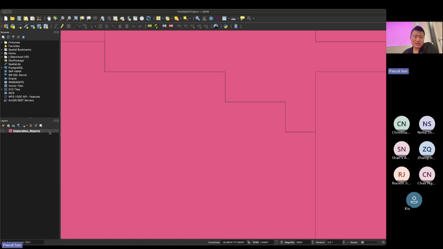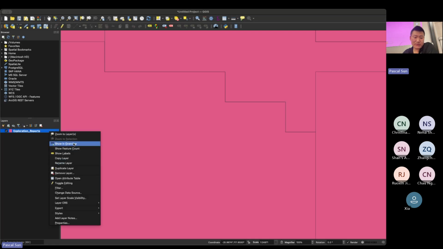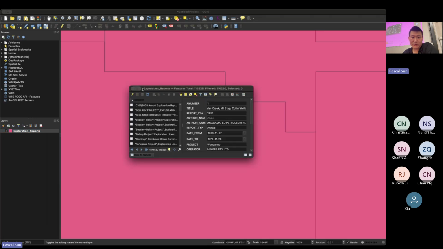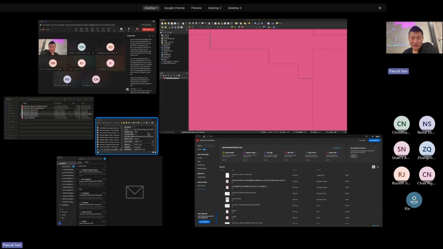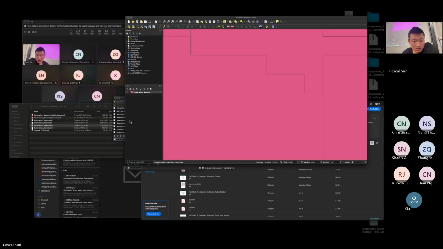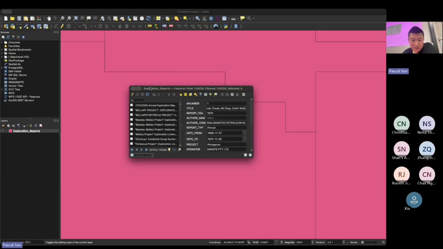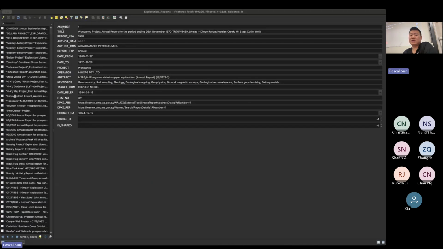When we mentioned metadata in the very beginning, how can we view it? It's actually here. When you right click this layer, there is a button that says open the attribute table. After you open the attribute table, you can see there are many different column names.